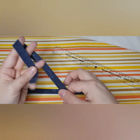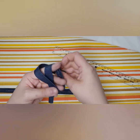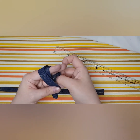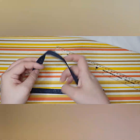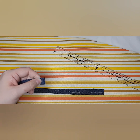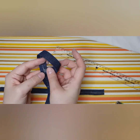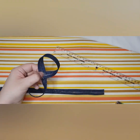and then we can do one of our, you have to give me a second. I'm going to do a mini boutique bow with it. Like I said, you can do whatever you sort of feel like doing.